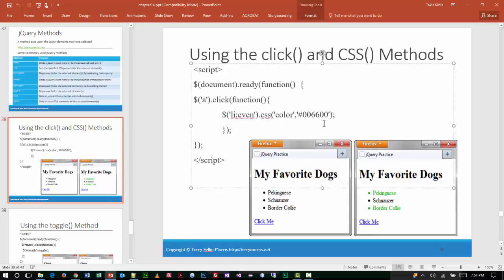You can do that with jQuery too, but only when the person clicks on the anchor tag. Isn't that interesting? So you can do all sorts of crazy stuff. In this case, you click, and then these two turn green. That's pretty cool, right?